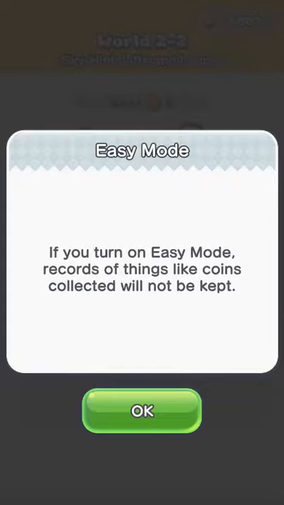In case you don't know, you probably know, you turn off easy mode... I keep forgetting about that. If we turn on the easy mode, we don't get to keep the coins.